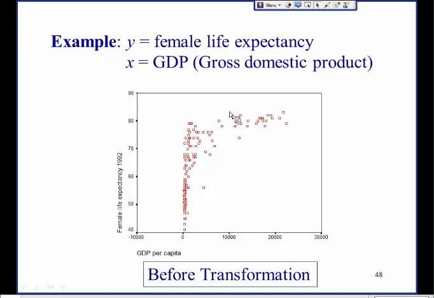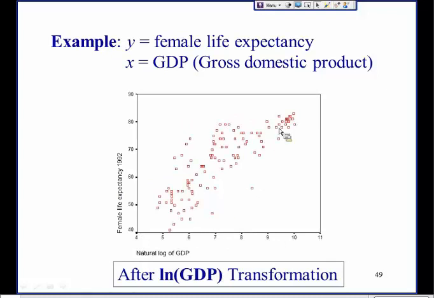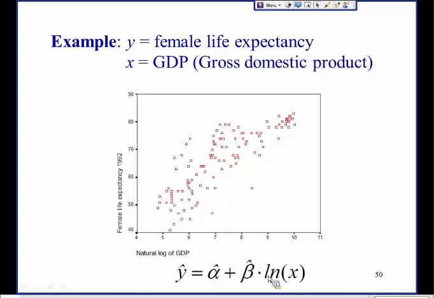If you want to use a straight line to fit the data, it's definitely not good. But if I transform the GDP by taking the log of the GDP value and replot the scatter plot, I get a trend that's more linear. Now I see a more linear trend, and I feel better fitting a linear regression through it. So if you transform the data and then do the fitting, you have a new equation: y hat is alpha hat plus beta hat times the log of the GDP. So the log of GDP is like a new variable in this whole regression analysis. Hope that makes sense.